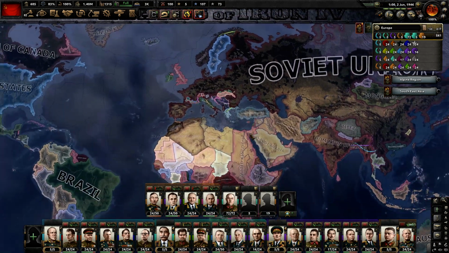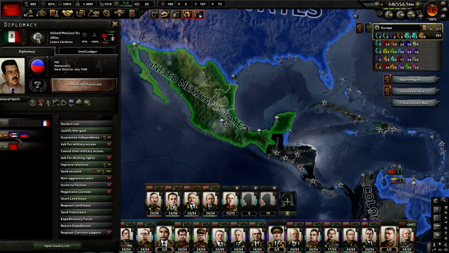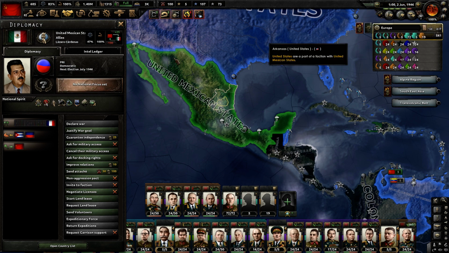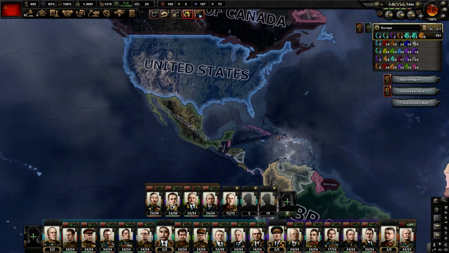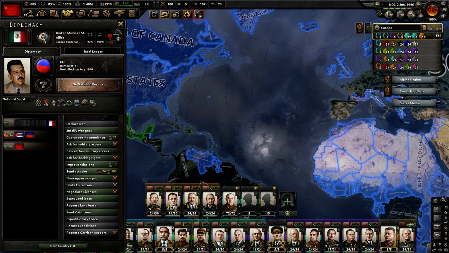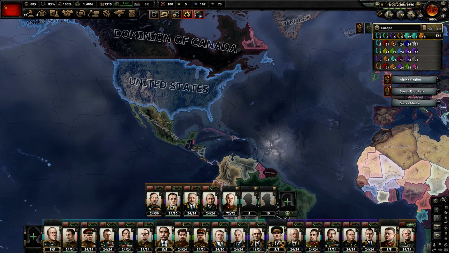Now, most importantly, on the political front, I've been continuing to work on Mexico. And Mexico now has a communist majority. And the interesting bit here is they are going to have a vote in about a month's time. So in about a month's time, they might vote communist. So I'm going to be very interested to find out whether or not they will be joining us in the Comintern, or whether they can actually leave the Allies, because currently I think they are in the Allies. If they could leave the Allies, that'd be fantastic, because we'd have a land border with the United States.